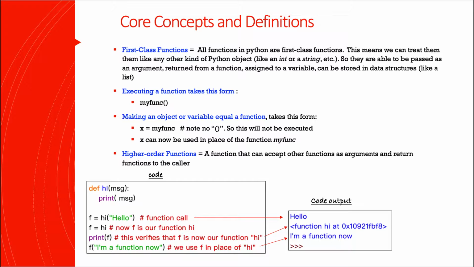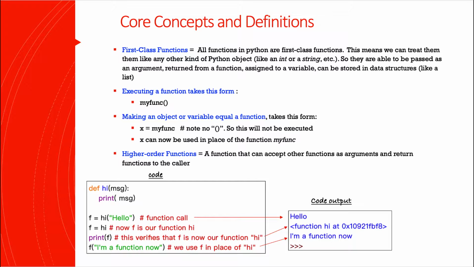I'm a function now. So this is all about, am I returning the function with or without the parentheses, to make the distinction between returning and being ready to be executed or returning and executing. And it's also about turning a variable into a function. Okay, so hopefully that's clear.